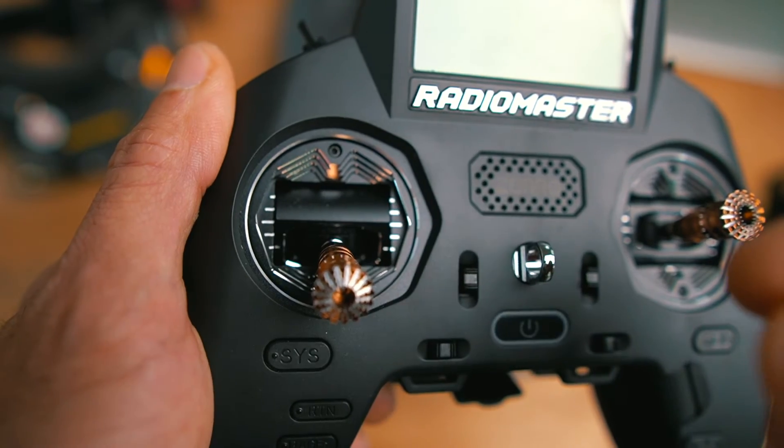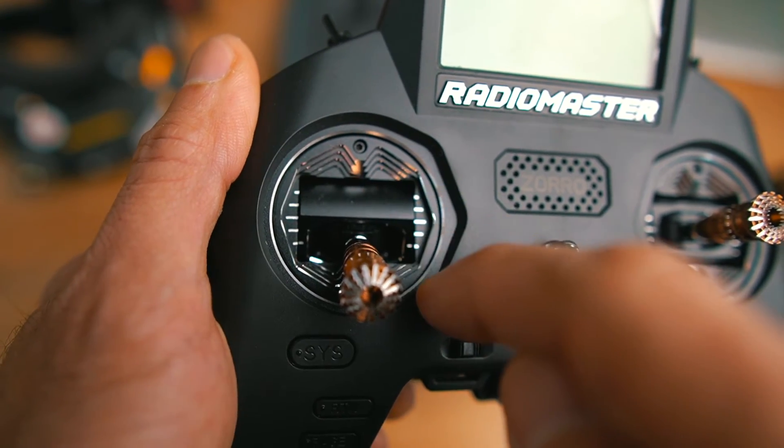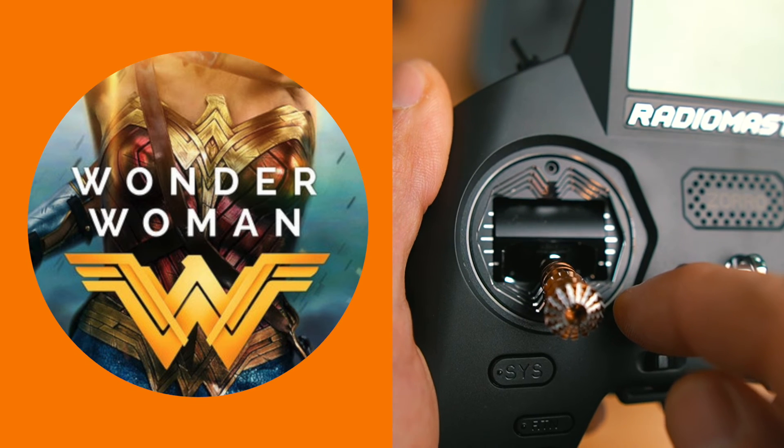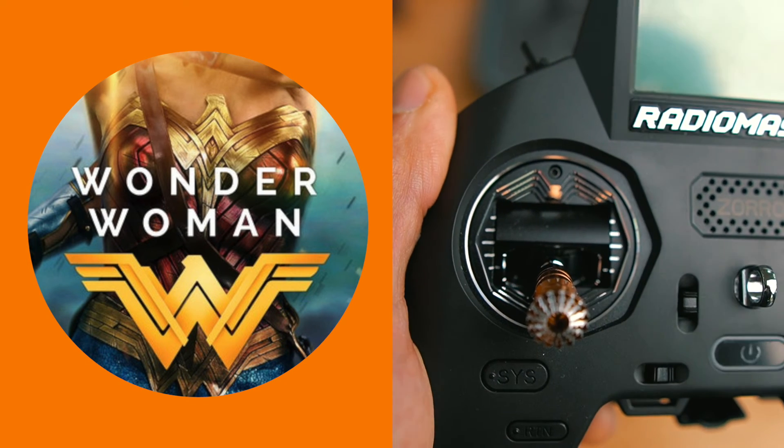One last thing I want to say is that when you look at them, they are different. They have these silver lines inside which — I don't know — they remind me of the Wonder Woman logo on her chest. So I'm not considering them very nice looking, to be honest. But this is very subjective and maybe you love it, or maybe there are a lot of people who don't care how they look and just care about how they feel — and they feel pretty cool.